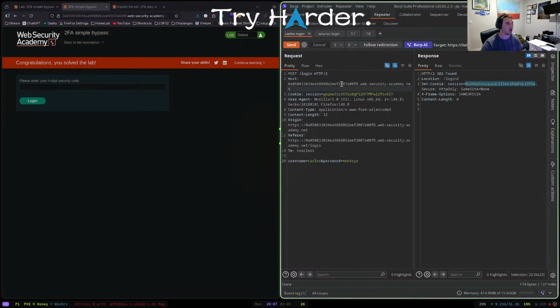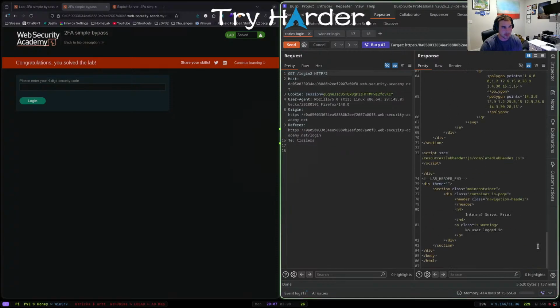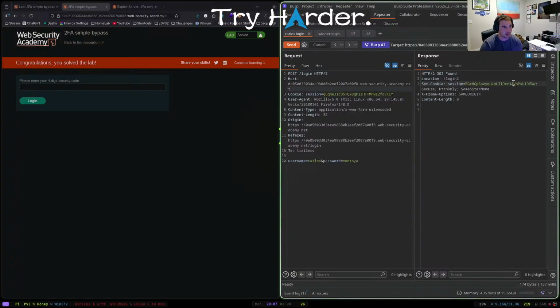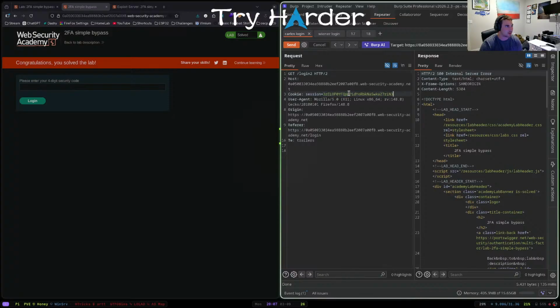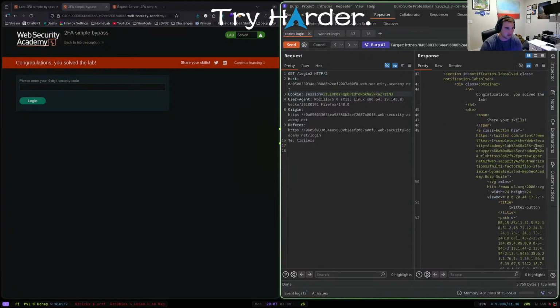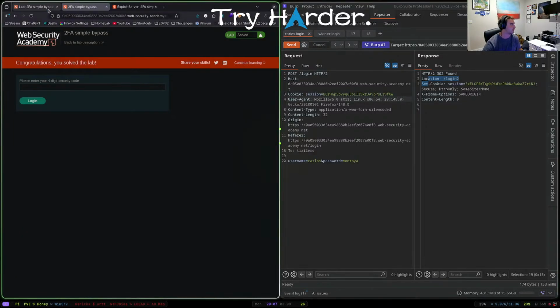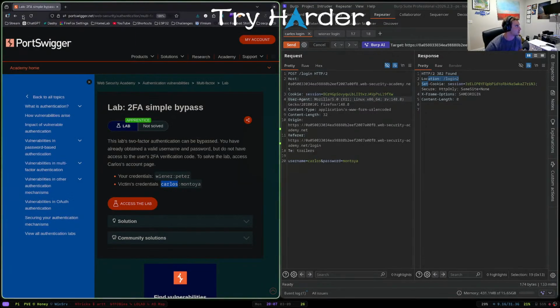The whole thing that threw me off from this was when you follow redirection, it'll say no user logged in. But when you use this session cookie, like here, follow redirect, and then use this session cookie, now you're validated. And it's saying please enter your 4-digit code. So that's a valid session token in itself. You don't have to do the 2FA stuff. That stuff is completely optional.